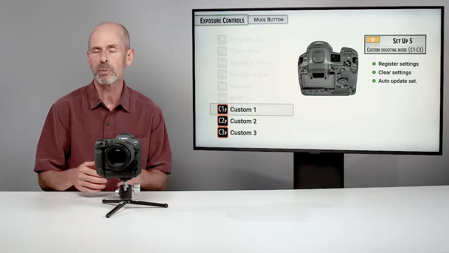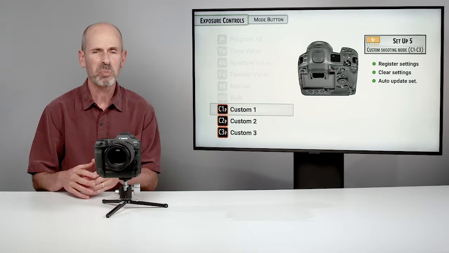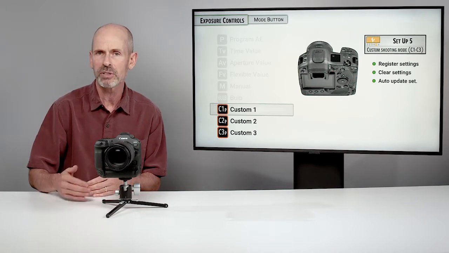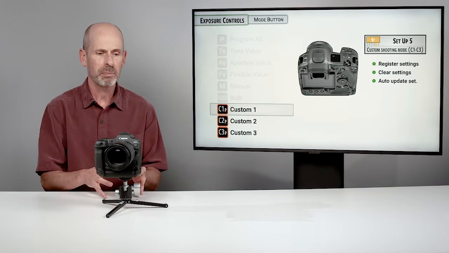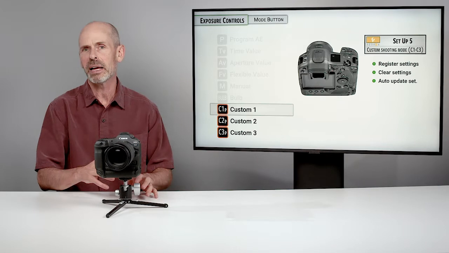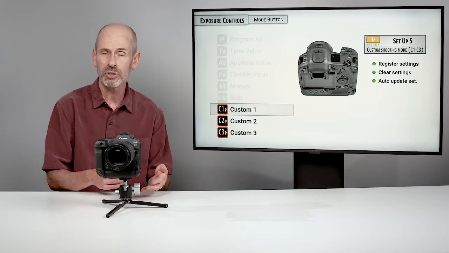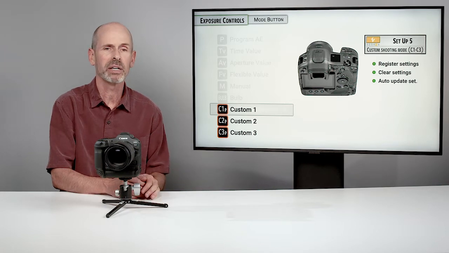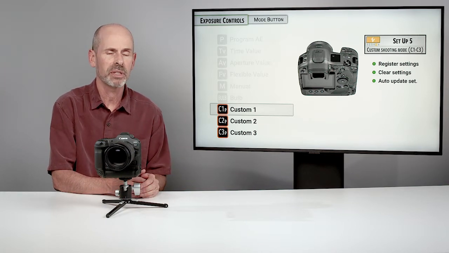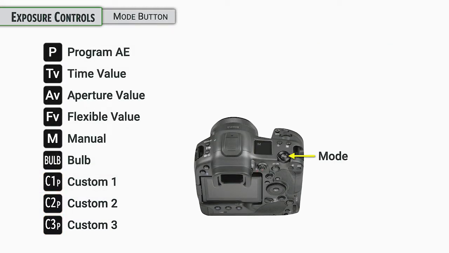The main thing I think that's important to remember here is try to find 3 things that you do on a regular basis. You know, if you are constantly shooting a particular sport all the time, you could set one of these up to that sport. If you work in a particular room or environment that requires a unique white balance and setting in the camera, and you get tired of making all those changes when you go to that room or that scenario, you can get it changed over to that particular one. So something for you to play with, something for you to experiment with. So those are your exposure modes.